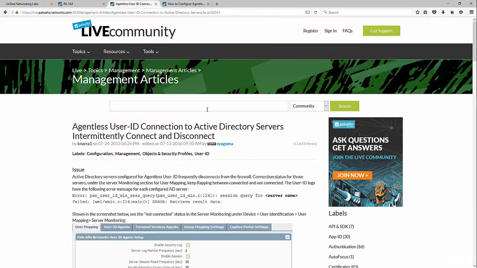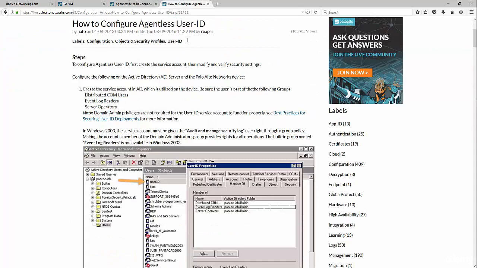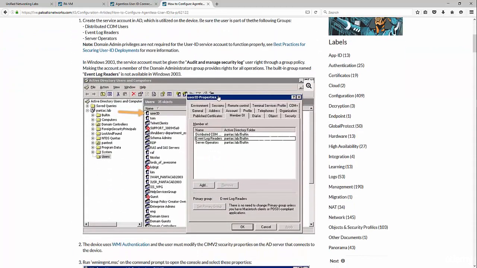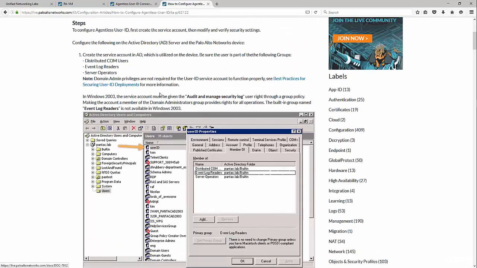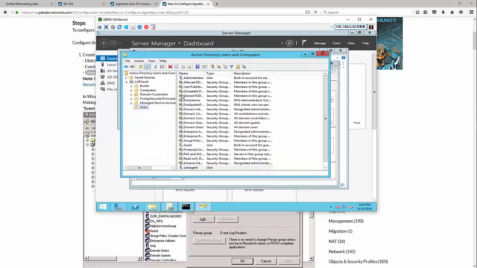And then this is an article on what is required. So the service account in 2012 has to be a member of distributed COM users, event log readers, and server operators. So we're going to find that user.